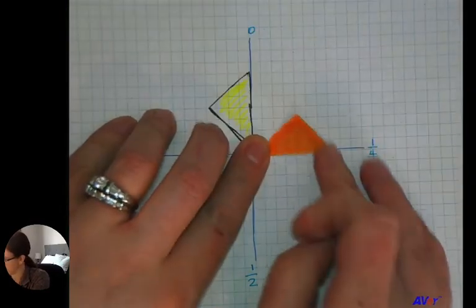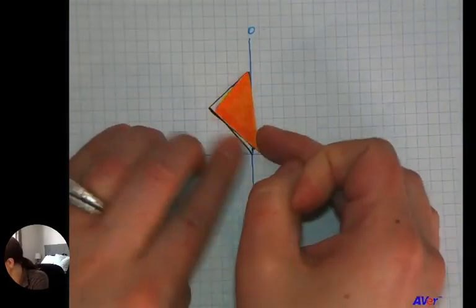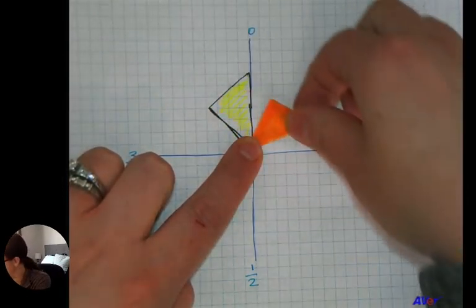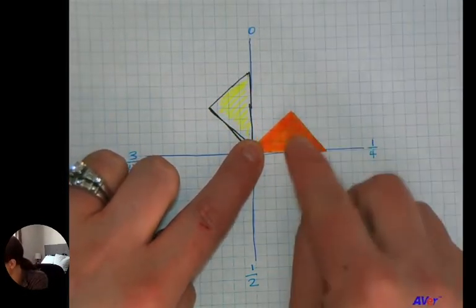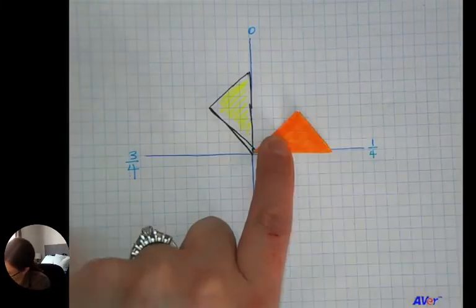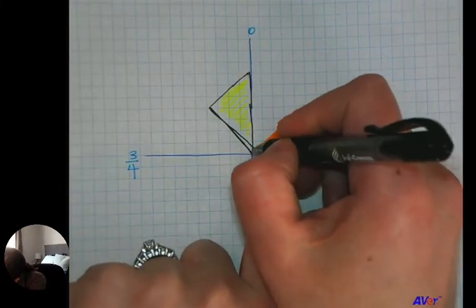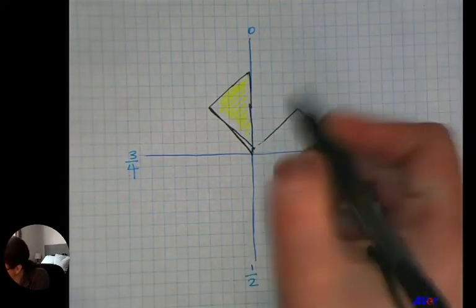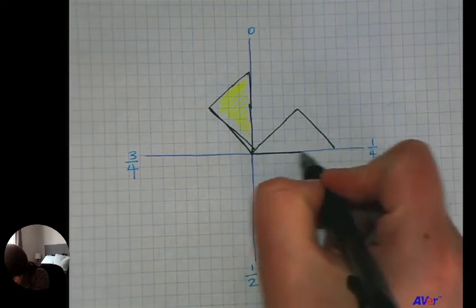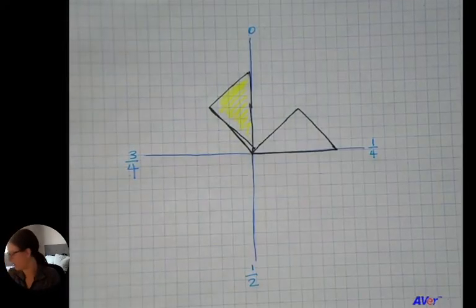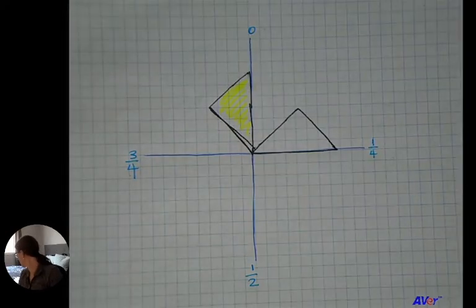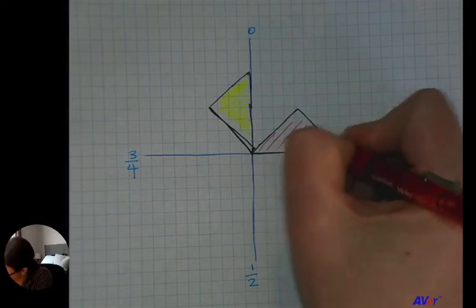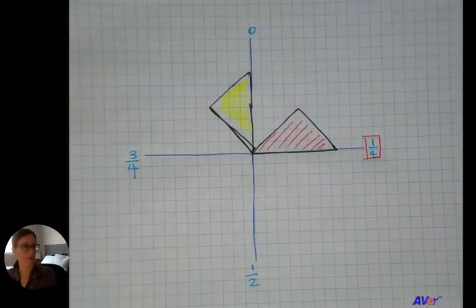Oh, it's not cooperating. So if we start here, here's our triangle. I'm going to turn it a 1/4 turn so that the back of my triangle is touching right here. And now all I have to do is trace my triangle like so. And there it is. Sorry, it's a little messy. There's my 1/4 turn, and I think on our previous one I did our first 1/4 turn as red, so why don't we keep the traditional line. So there is a 1/4 turn.